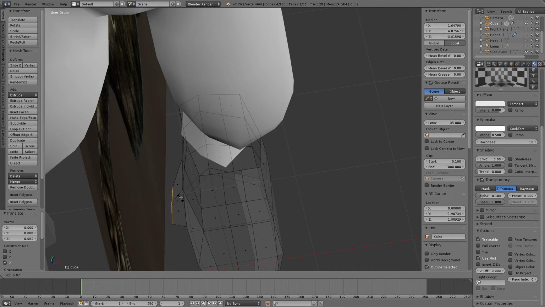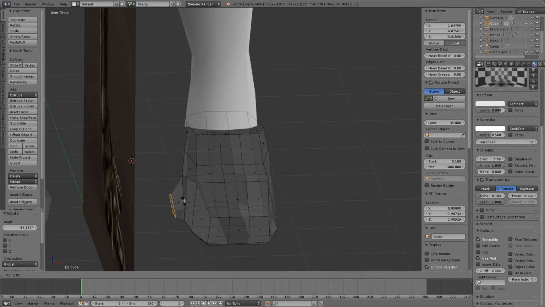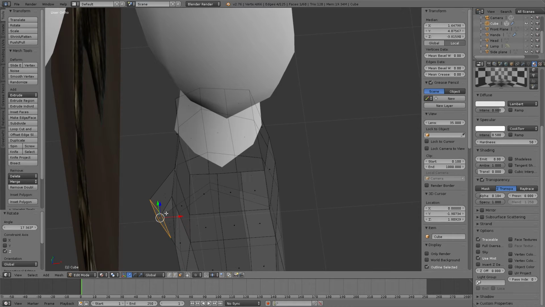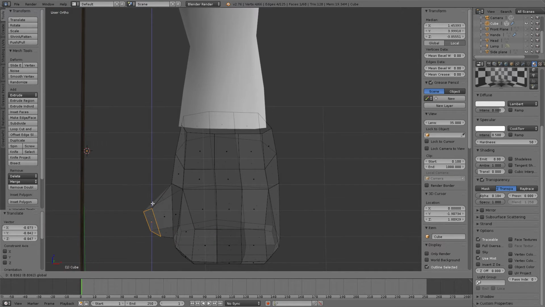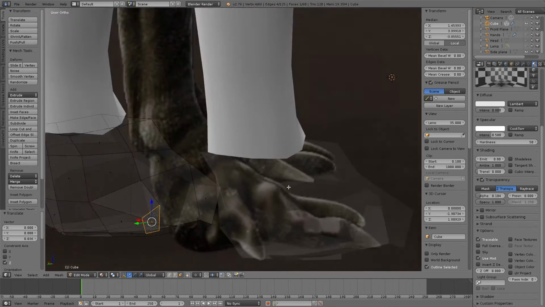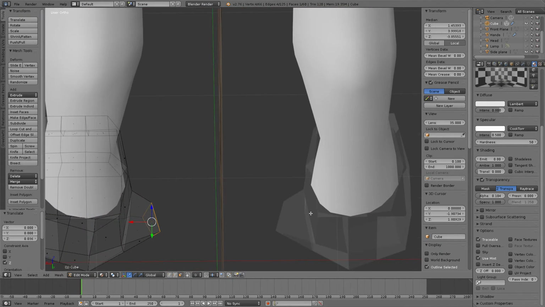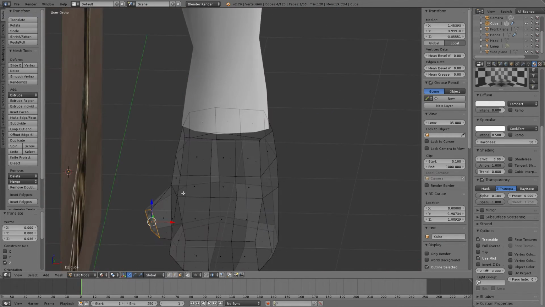We'll rotate that a little bit. Lock that on the Z, I think. There we go. Kind of get it flattened out there. There we go. So that's going to be that interior toe piece.